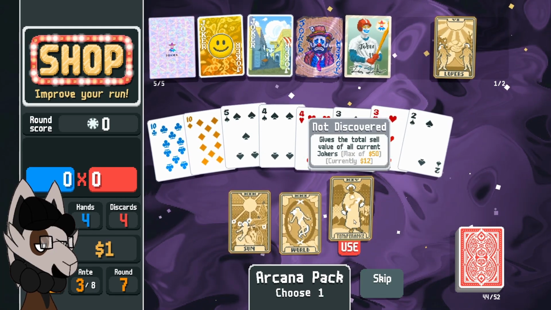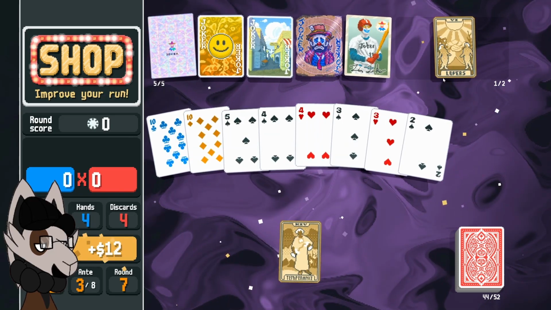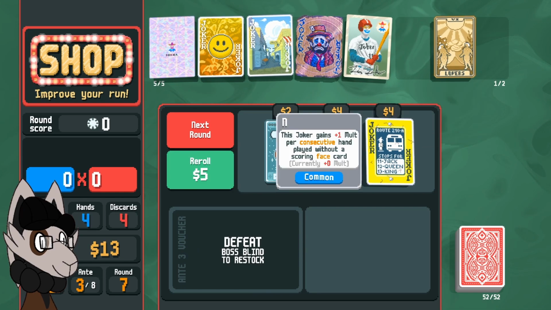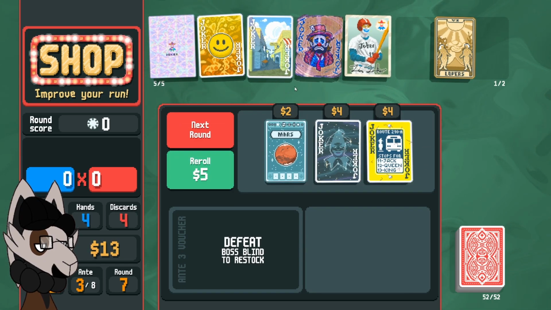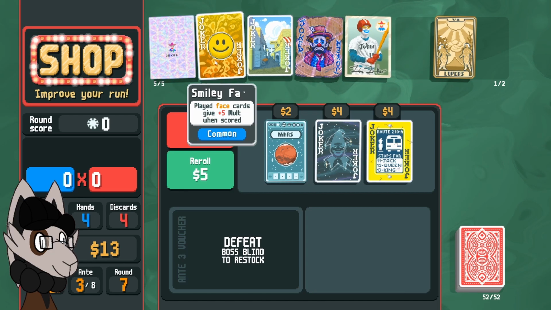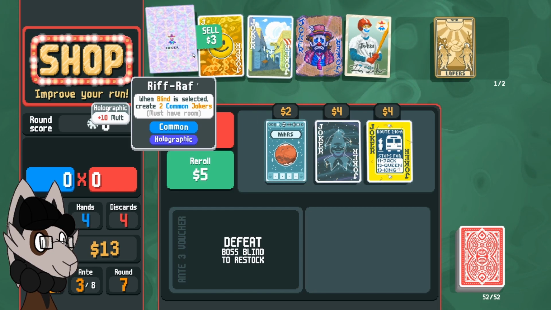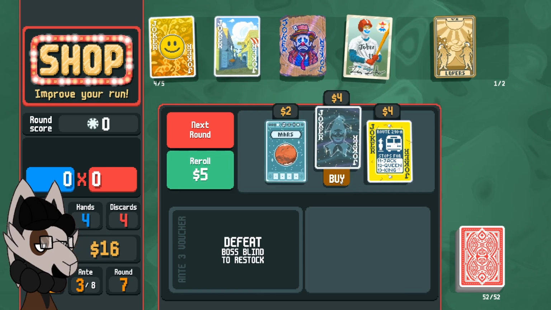do this. This gives you money for all of the sell value of all your jokers. So we're gonna get a little bit of money. And I don't really want any of these, so let's just not do it. I'm assuming some of you have played this game and are familiar with it. Sorry, Riffraff, but I want to sell it, and then I want to take this.